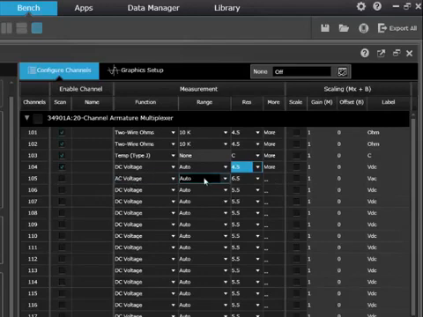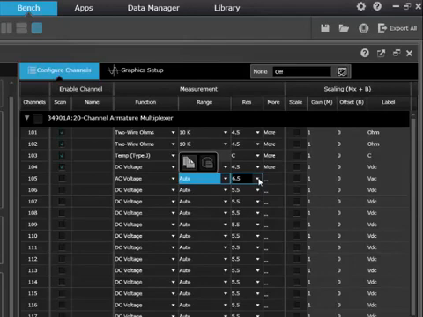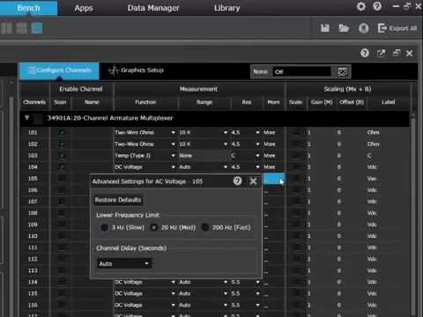I don't have an AC voltage set up right now, but some of the things that we can change, again, the auto range, resolution is always 6.5 digits for an AC voltage measurement, but in the more column, you can choose the filter setting, which greatly impacts the measurement speed, as well as a channel delay. And notice that channel delay on an AC voltage measurement is by default set at 1 second here. So some gains could certainly be found here in this more section by changing the filter and the settling delay.